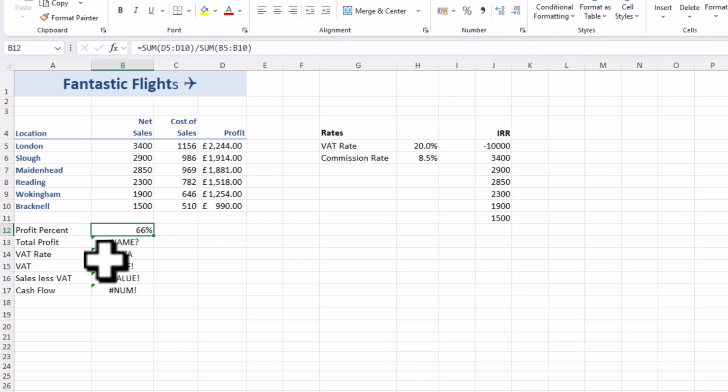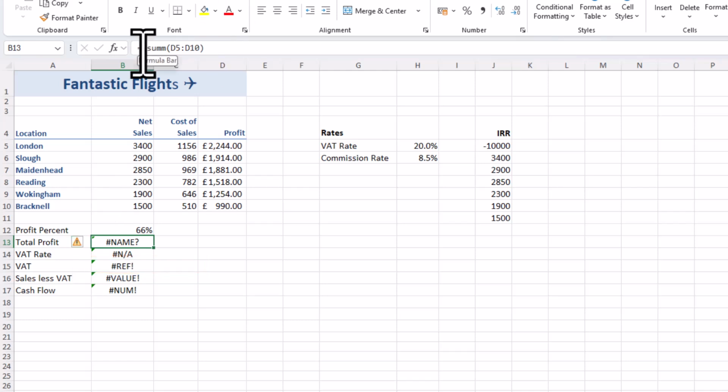The next one is slightly more complicated, but this is looking for a name. Now, when you see #NAME?, this error is caused because the word sum has been misspelt. Once again, if we click in the cell, and have a look. Oh yes, look at this. So we've got an equals, then an @ symbol, and sum is actually spelled with two M's. Once again, if you hover over the little yellow warning triangle, you can see that the solution to this is that the formula contains unrecognized text.